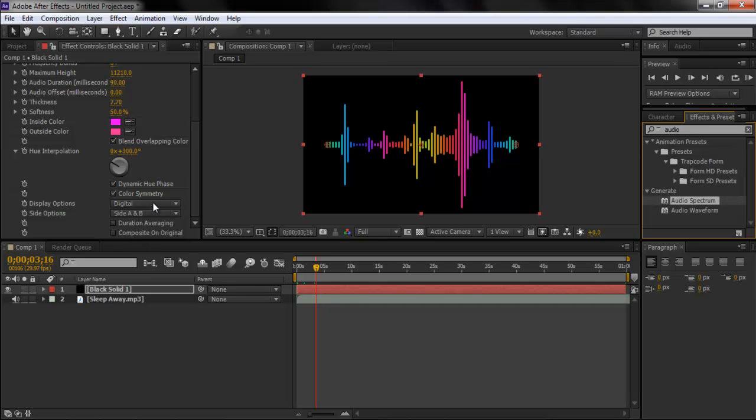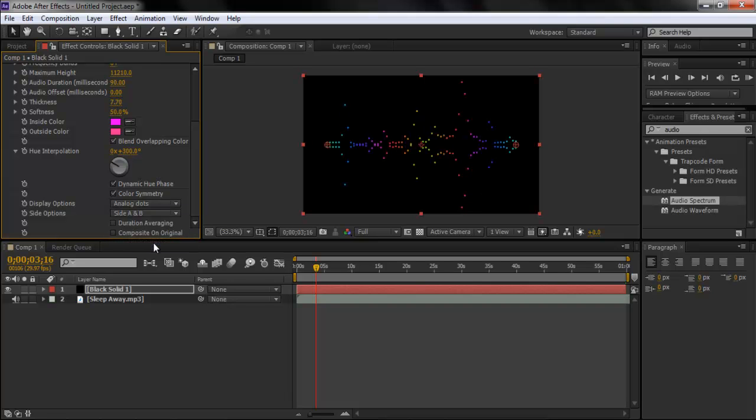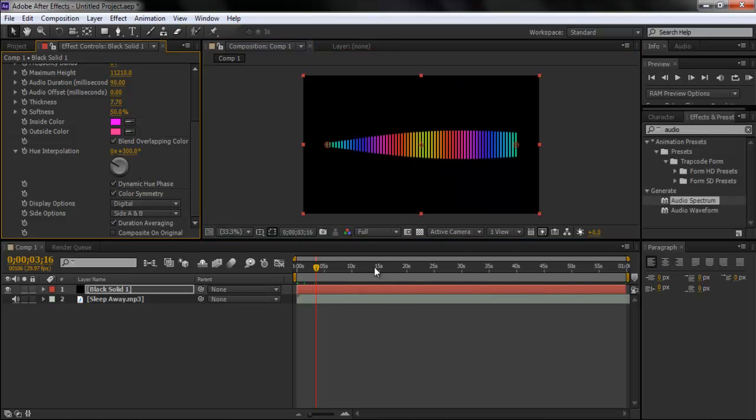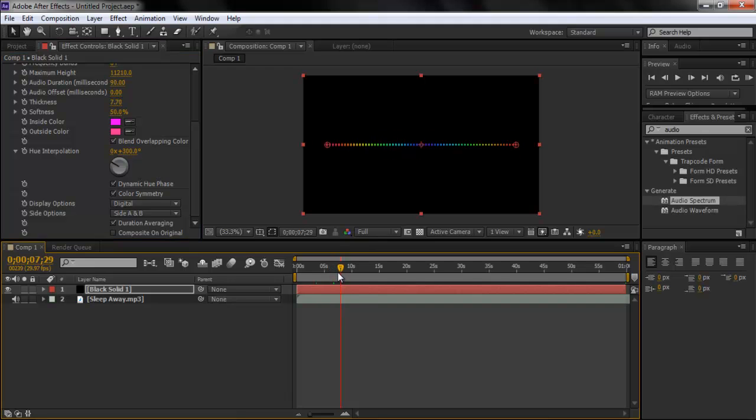Okay, so another thing is the digital, which I think is nicer, but you can always use the analog lines and analog dots. Analog dots don't really seem professional, I guess. It looks very cool, but I love to use the digital. Of course, it's your own choice, and you can play around with all of it. You got lots of cool stuff like that one. I don't really think you need it.